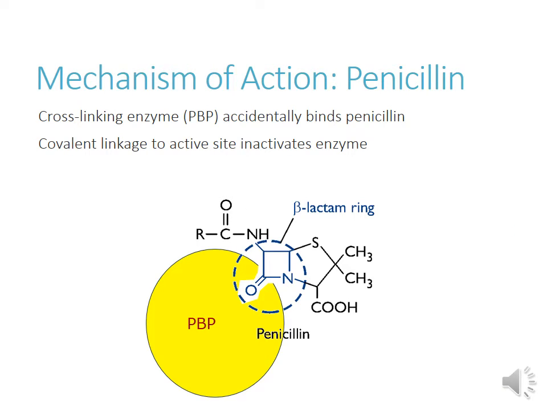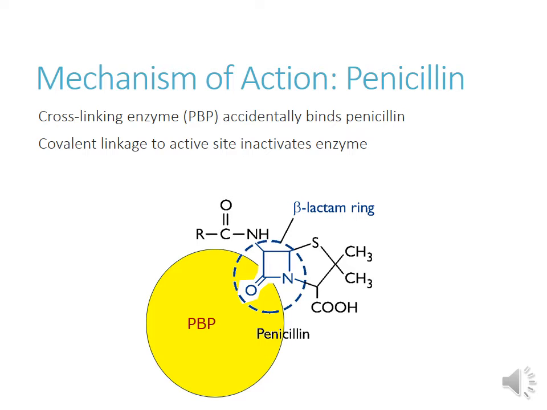There is a molecule called penicillin binding protein that helps with the function and the production of the cell wall. What the beta-lactam is going to be doing is having this penicillin binding protein, that PBP, bind to the penicillin, and it's going to form this covalent linkage, and basically it's going to inactivate the enzyme. Now this is how all of the beta-lactam antibiotics are going to be affecting cell wall synthesis. You'll see other ones that are going to be more directly affecting the cell wall, not necessarily this enzyme. But here you see beta-lactam antibiotics are inhibiting this penicillin binding protein.